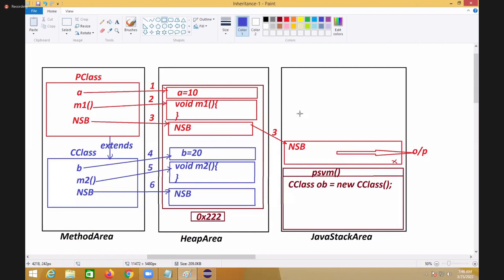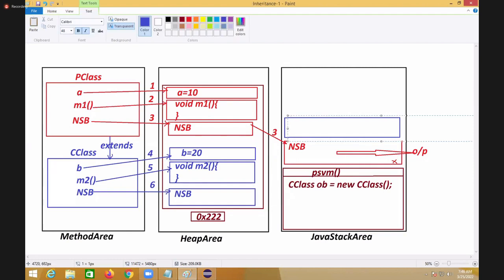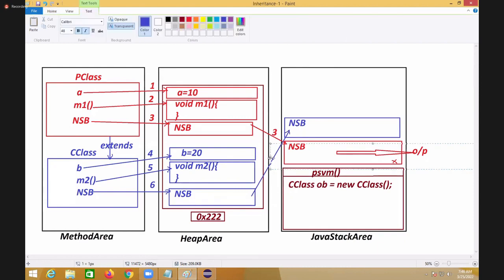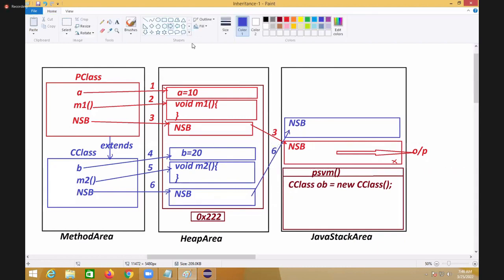Now once the non-static block is identified, the non-static block will go for execution. The non-static block answer is coming with the priority 6. Now the non-static block output from the child class will come.